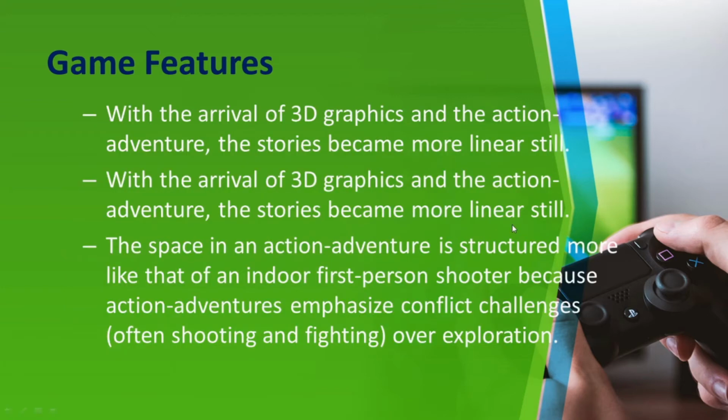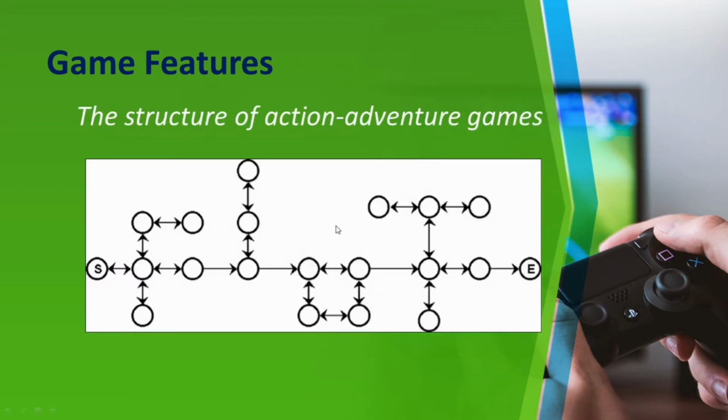Okay? So with the arrival of 3D graphics and the action adventure, the stories became more linear still. So, the space in action adventure structure is more like that of an indoor first-person shooter because action adventure emphasizes conflict challenges, often shooting or hand-to-hand fighting over exploration. So, the structure of action adventure games. So, it becomes more linear, but still it will be divided into several chapters.